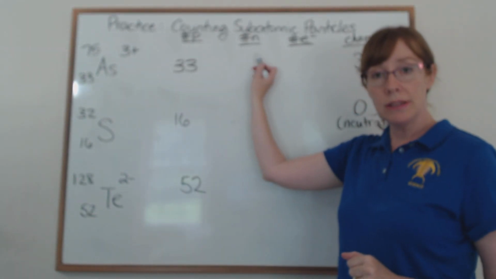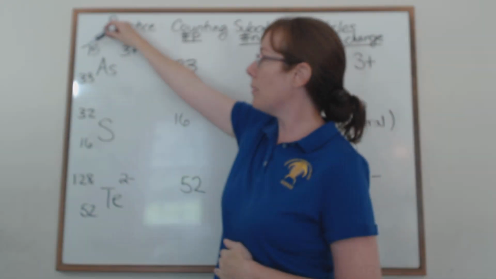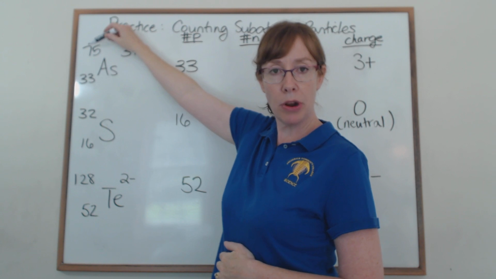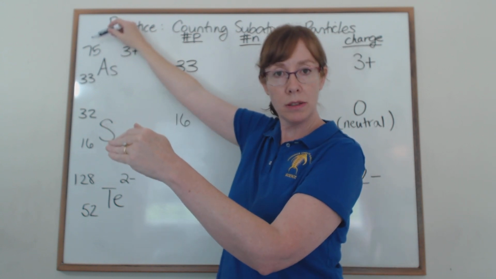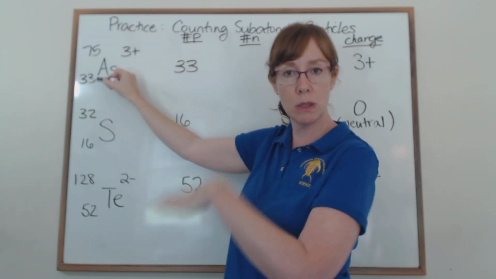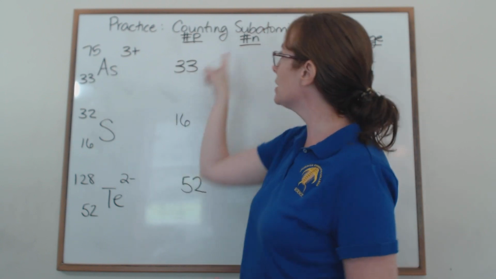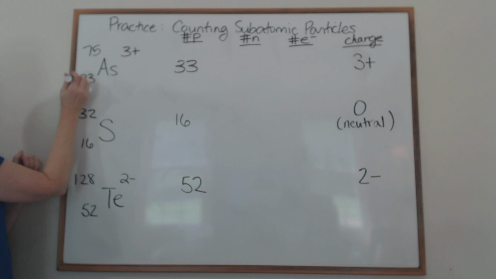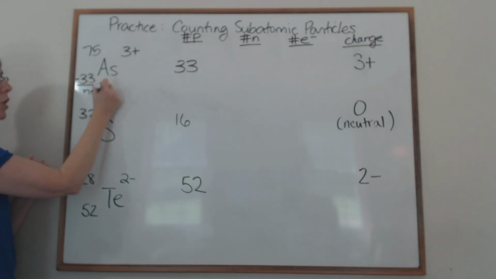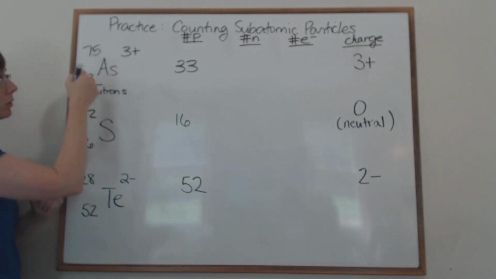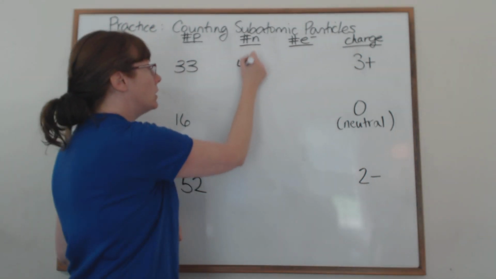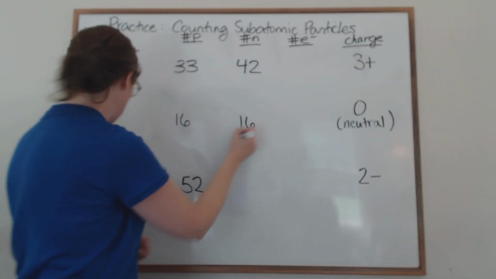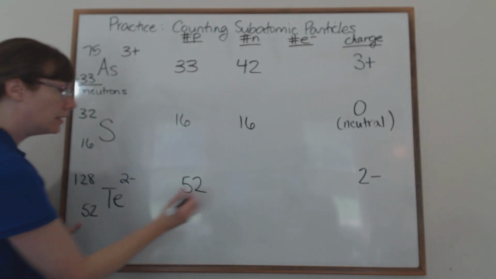Number of neutrons is also quite simple, because that number up there is the mass number, which is the protons plus neutrons. So if he's the protons, the neutrons would be the rest. So really what you just have to do for neutrons, if you're presented the isotope in this form, is a little subtraction. The neutrons will be the result of the subtraction. So 75 minus 33 is 42, 16, and this one, 76.